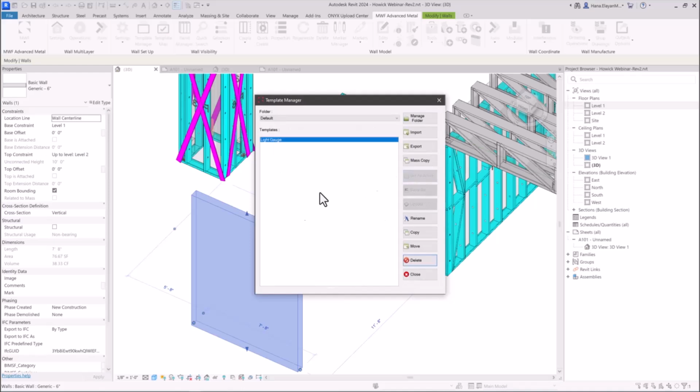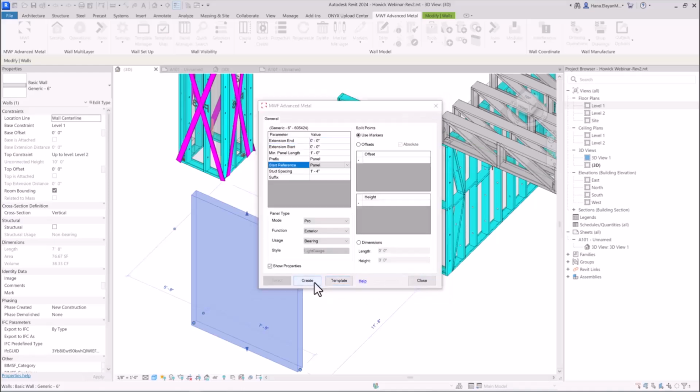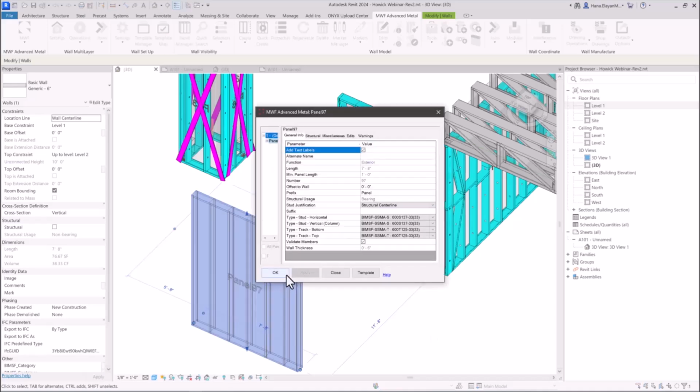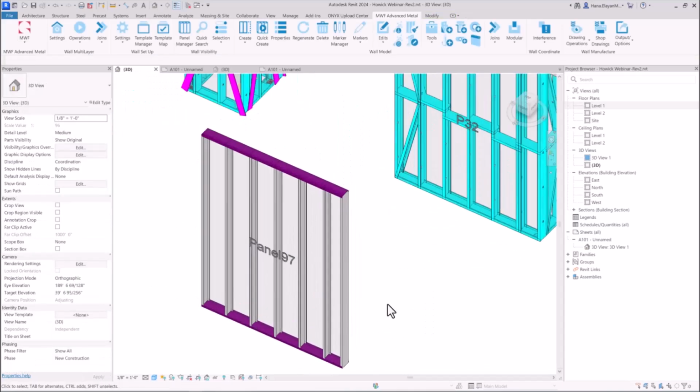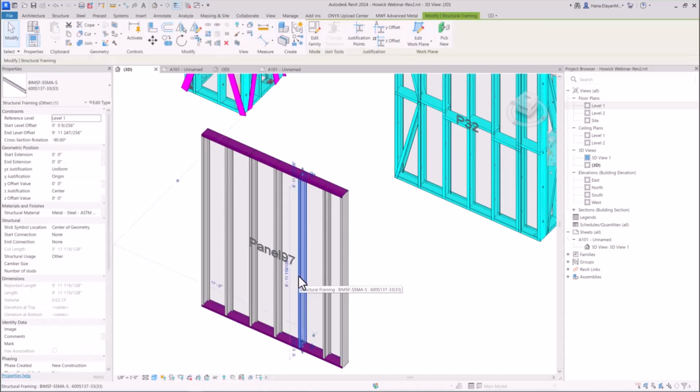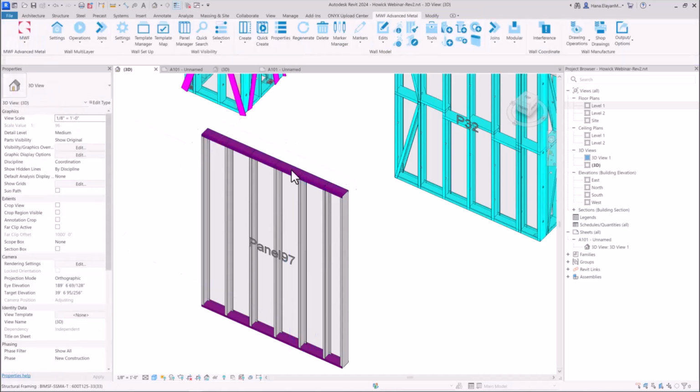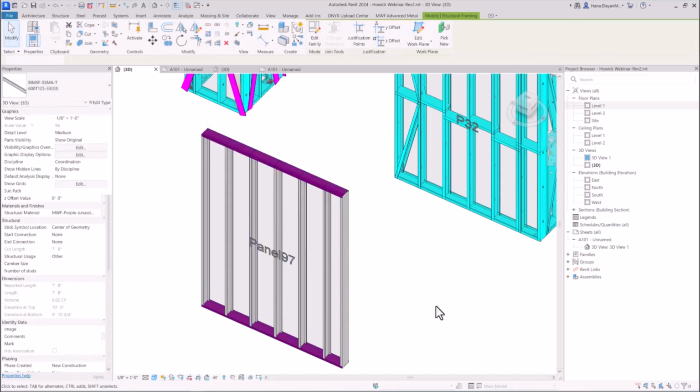I will set it as active, hit close, and then click on Create. I'm just going to close this for now, so I'll click on OK, and we'll come back to the properties in a little bit. So this is the template that is available out of the box, or one of the templates that are available out of the box, and it's using these specific S families and these specific T families.